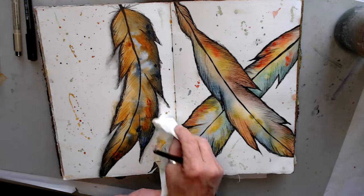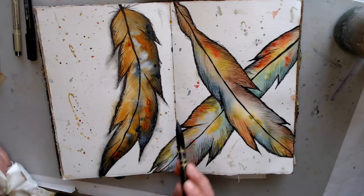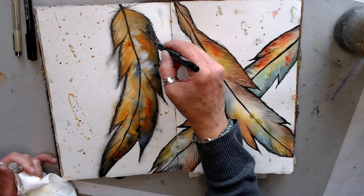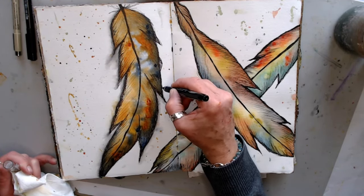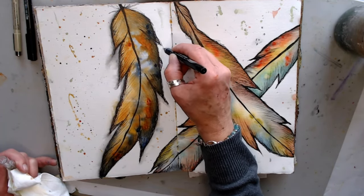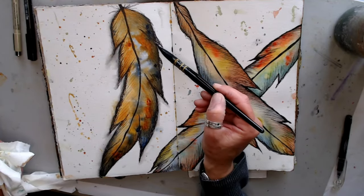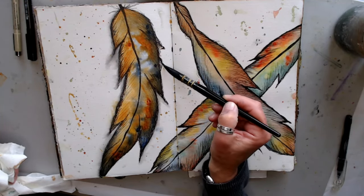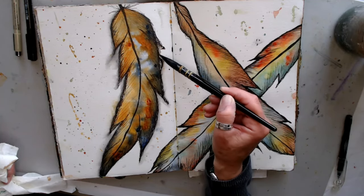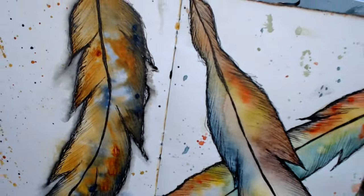And this may not be for you. That's fine. Do what you like, right? I, on the other hand, love it. And I'll do a little bit more over here. Just going around. The more you put down, of course, probably the more ink will move, right? And you need to still be careful with your pens so that you don't go over the water with your pen so much that it wrecks the tips. But I really like the look of this, how it wicks out like that. Yes. Hold it up a little bit so you can see it closer. I like that effect. Okay.